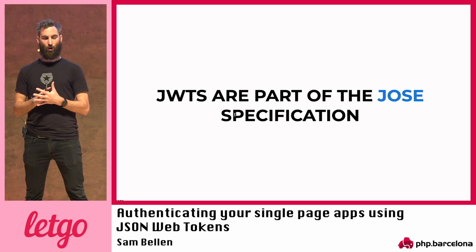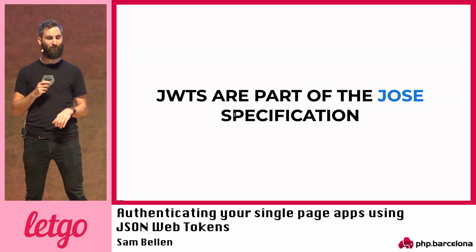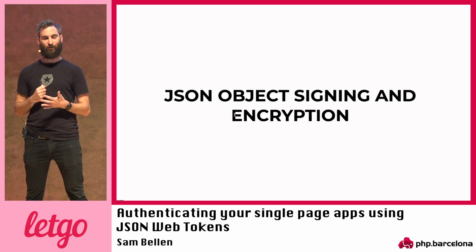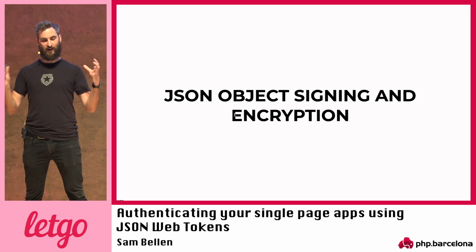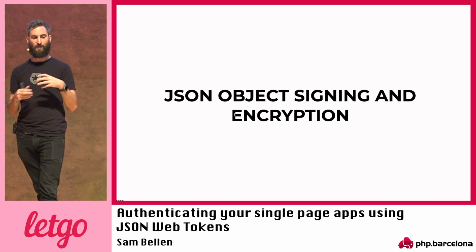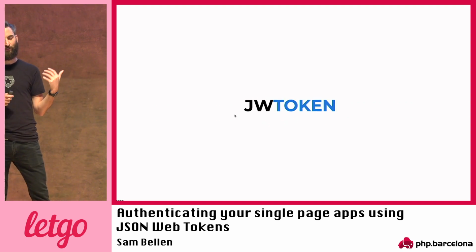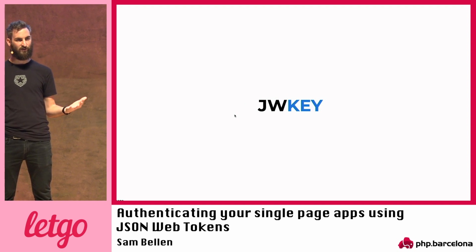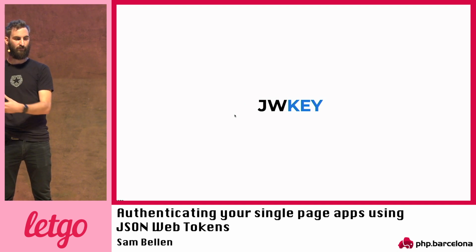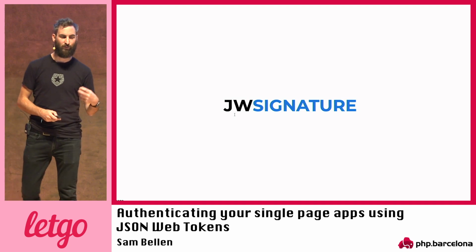JSON Web Tokens are part of the JOSE specification. If you've never heard of this, this little term JOSE, it's not a Mexican name. It's an abbreviation of JSON Object Signing and Encryption, which is basically just a collection of different things which use JSON and do something with signing and encryption. Things like a JSON Web Token, the thing we've just been talking about. You also have a JSON Web Key, which is basically just a public key which you can share in the form of JSON. JSON Web Signature, which is more or less the bottom part of a JSON Web Token. You can sign something to ensure that it's not been tampered with.